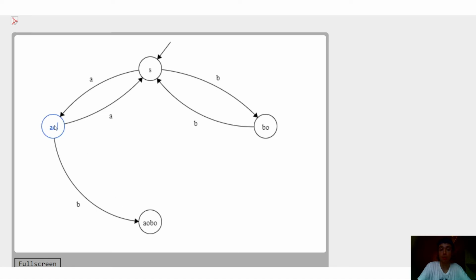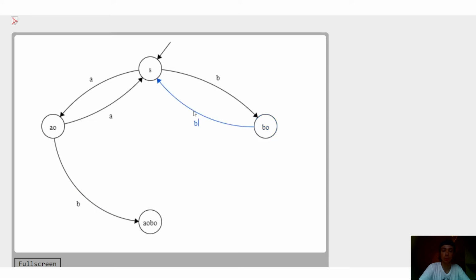Since here I have an odd number of A's but an even number of B's, when I read this B, I go to have an odd number of B's, and I maintain the same number of A's, which is odd, since I don't change this number unless I read AA. But this is not the case because I'm reading AB. Yes? Now, with this we covered the transitions for AO. Now we have to cover the transitions for BO.